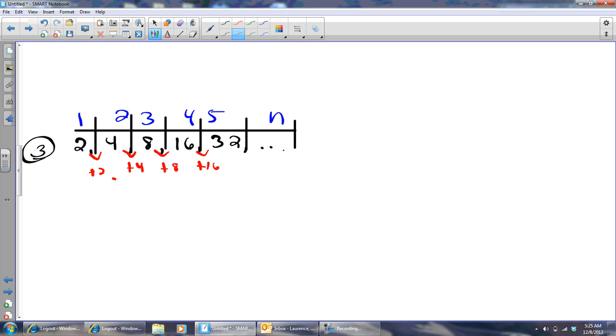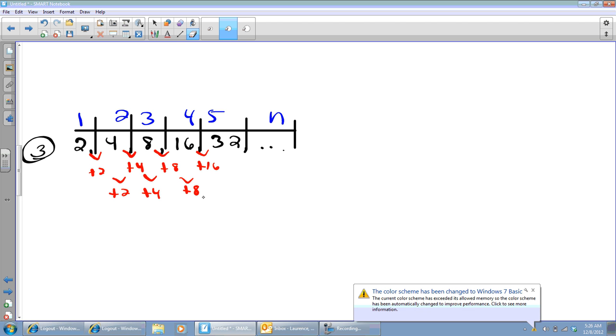If I go down to the second level, I'm going to get plus 2, plus 4, plus 8. Do you notice the differences are repeating? I got a 2, 4, and 8, and then I get a 2, 4, 8. If I had the next number in this sequence of 64 and I did it, I'd get a 16 here. All right? This thing is going to go on forever and ever if I have enough black numbers going across. So this isn't a good way to do this one.